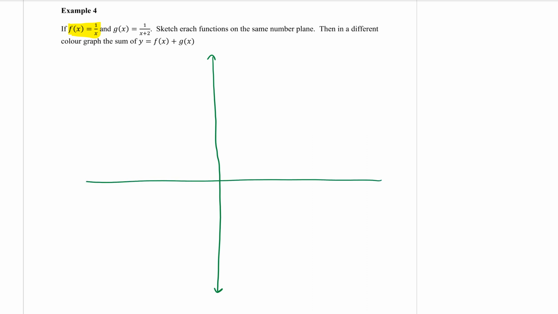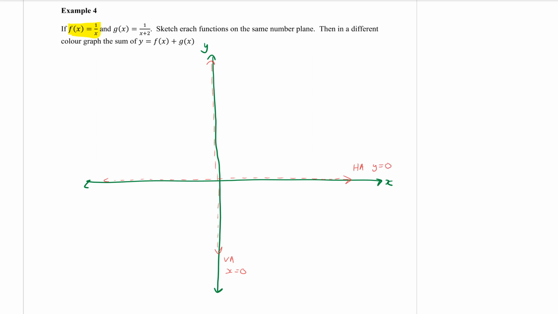So I'm just quickly drawing up my Cartesian plane here. At x equals 0, down here, I'm drawing in my vertical asymptote at x equals 0. Now the horizontal asymptote for all functions in this form is always at y equals 0. To prove that, you would be looking at what happens when x approaches infinity. If x was infinity or a very big number, 1 divided by a very big number is going to be very, very tiny. It's going to be approaching 0. It won't actually get to 0, which is why it's an asymptote, but very, very close to it. So that's why I have a horizontal asymptote at y equals 0.